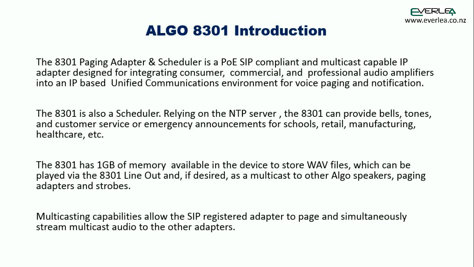On this 1 GB we can store WAV files which can be played via the 8301 line out port to the pager if desired, as in the analog pager, or can be multicast across to other Algo speakers, paging adapters and even strobe lights. The multicasting capabilities allow the SIP registered adapter to page simultaneously, streaming a multicast audio to all the other adapters.